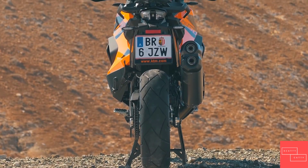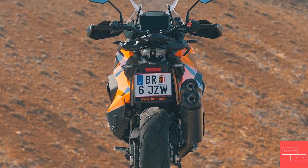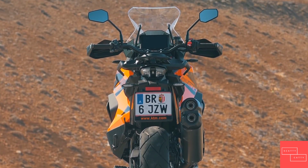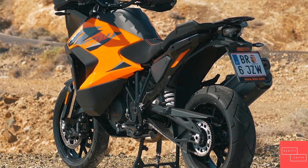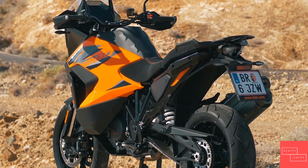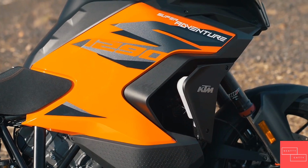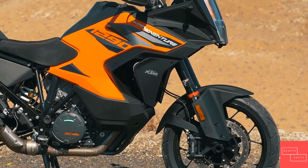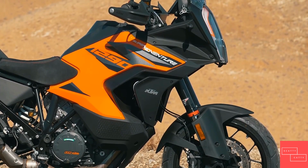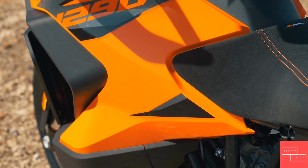So the fuel tank used to be, of course, one tank. Now we've moved to a concept where we have 3 separate fuel cells, one in the middle that then distributes the fuel to these 2 sides, similar to what we have on the rally bikes, similar to what we have on the 790 and 890s, and this helps get the center of gravity down and has helped us in making this area narrower, so it's easier to close at your knees. So as I said in the beginning of the presentation, a lot of learnings actually comes from the Dakar and eventually filters into our production bikes.